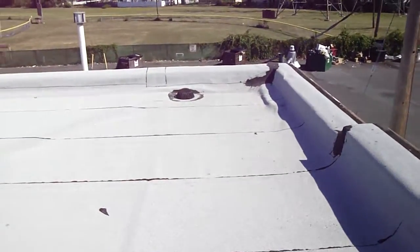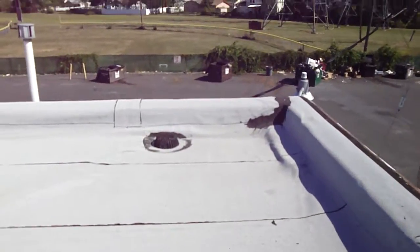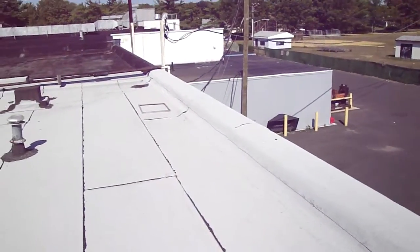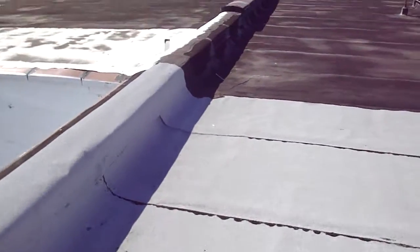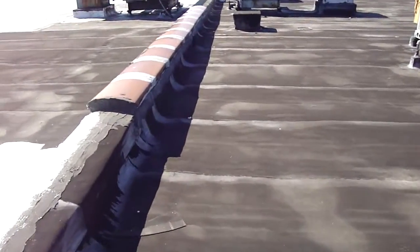And back in the back here, you can see there's a pair of drains. This is the other drain in the back corner, symmetrical to the drain that's in that corner. And they both look to be sound and working the way they should be. We walk back up this outside wall now.